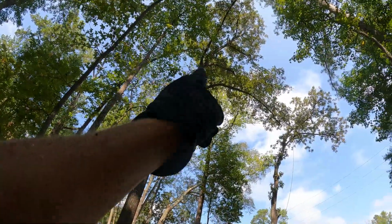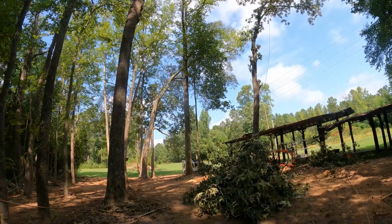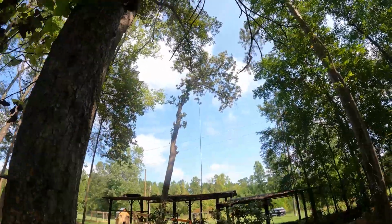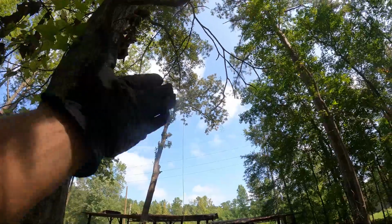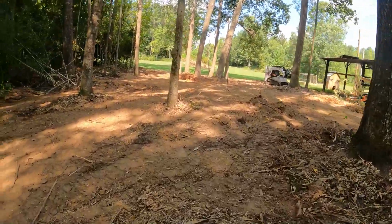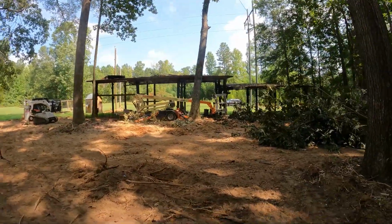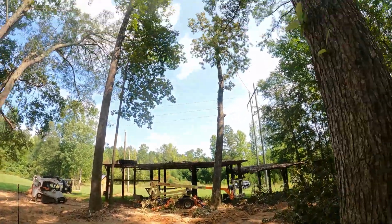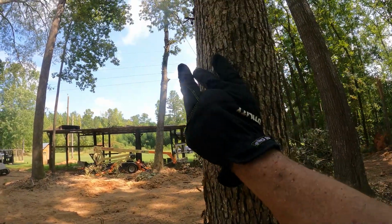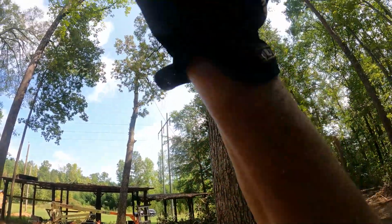That one branch on this tree, y'all see it? I'd like to be able to cut that branch off, and let's just see how it feels, man. Because see, if I pull it from right here, it's gonna try to twist this way. If I pull it from right here, say, yeah, I like it to come right straight. If it's laying, you know, 15 degrees that way, then I want to bring it this way, straight back, where it'll just come straight like that.